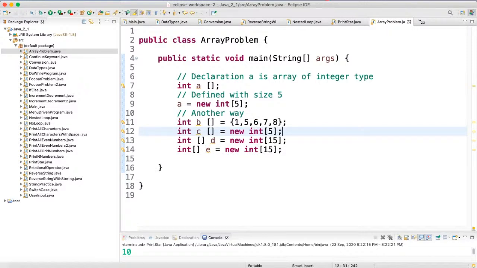So let us suppose I want to read input in the arrays, right, from the user. So let's try to do a problem.